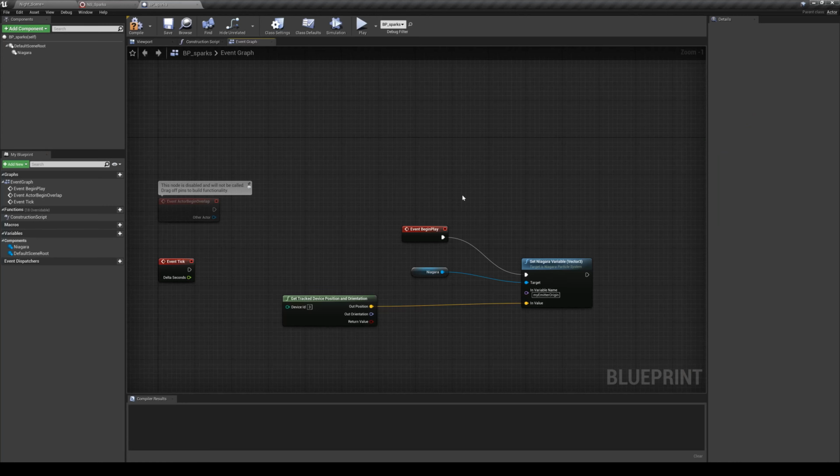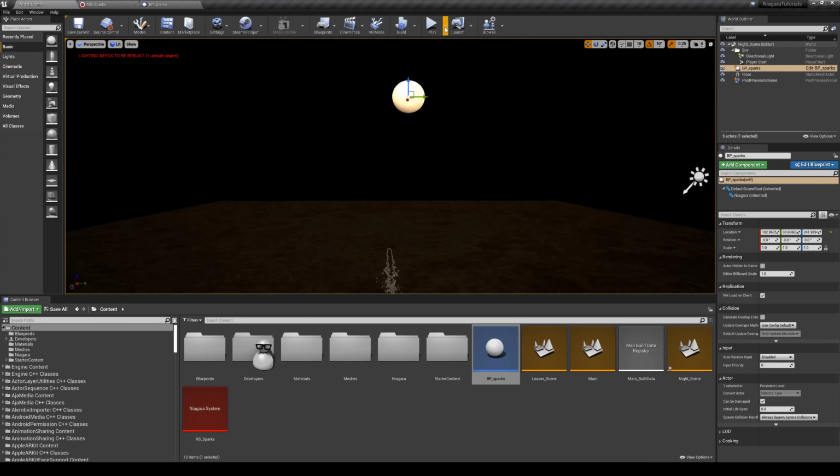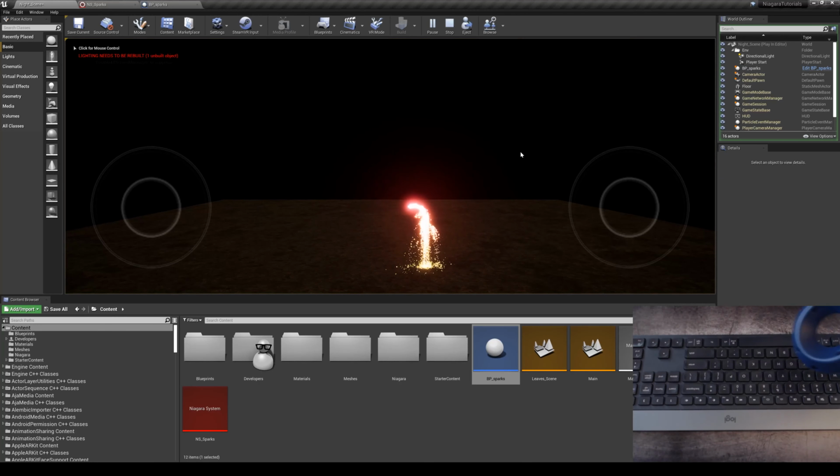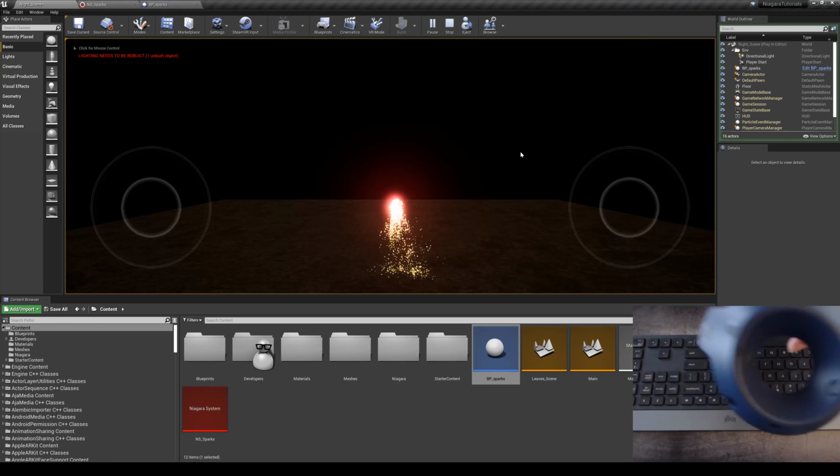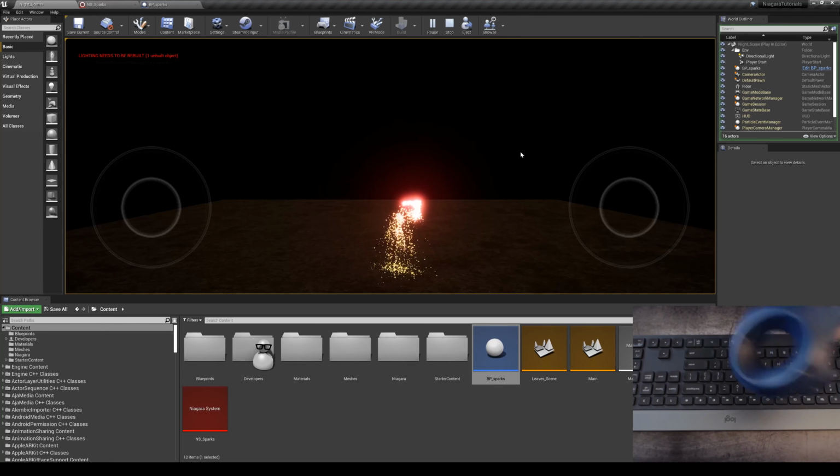So I did a funny mistake. I'm using the event begin play. I'm not using the event tick because event tick is going to run for every frame or every tick, but event begin play is going to just execute once. So I'm going to use the event tick, and my device ID right now is set to 3, but let's see if we have that kind of device in our level. I'm going to hit play. So it appears that one of my controllers is actually having an ID equal to 3. So we have a successful connection now. Everything is connected to the VIVE controller and we are happy.